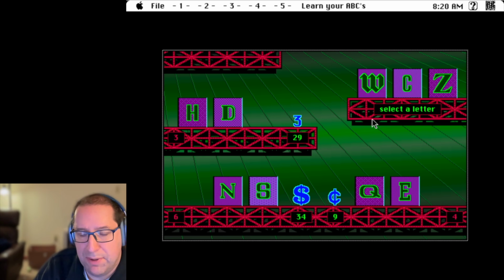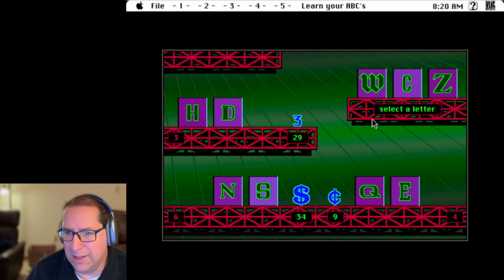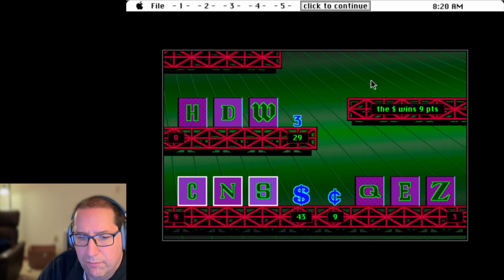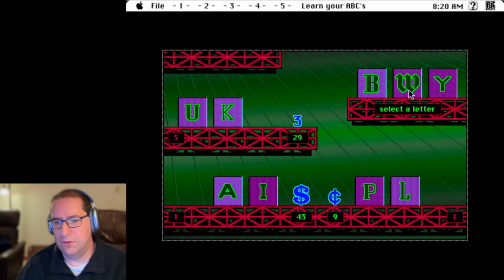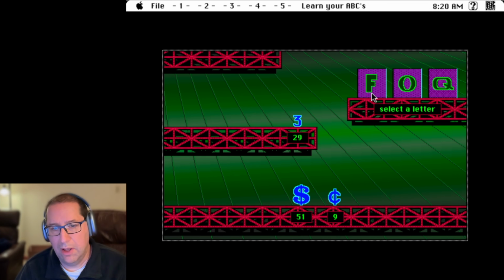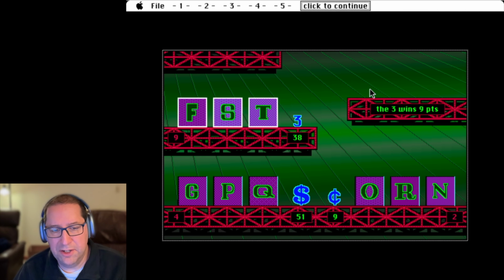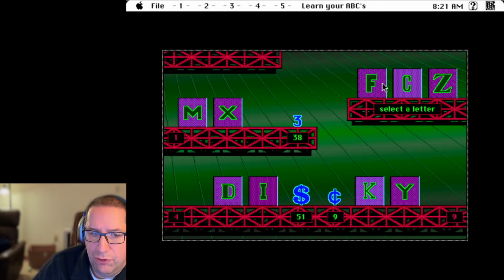Does it really matter what I pick in those first 2 rounds because I don't know what letters are going to appear? So really, is it the case that the only thing that really matters is my last pick? It's certainly the most significant one. I'm going to try playing that way for a little while. Let's see what happens. Maybe it's not the best. T is 2, so that should get me to 9. F is 6, would get me to 7. Z is 8, would get me to 9.